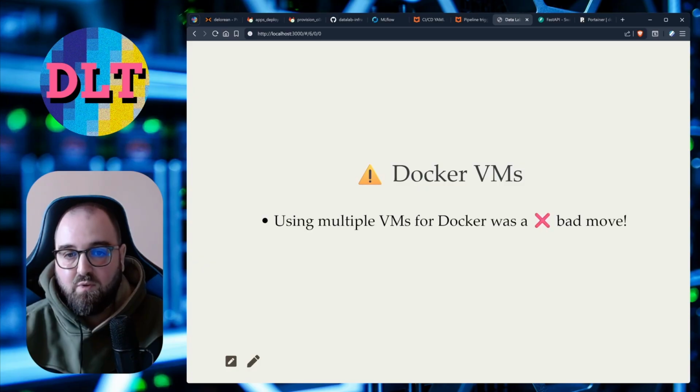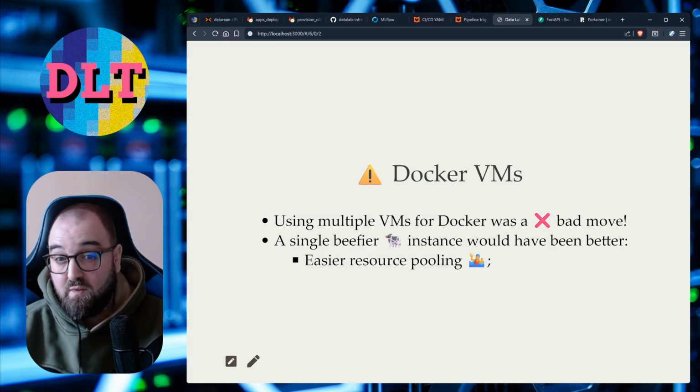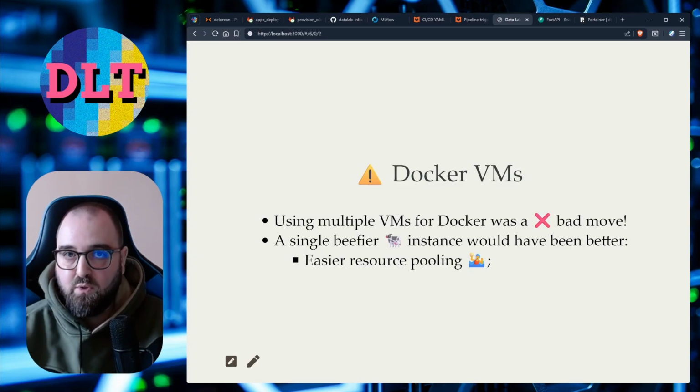So our Docker VMs, using multiple Docker VMs was a bad move, just because we have so little resources. A single beefier instance would have been better. It's easier to resource pool. We also have a single GPU that we cannot virtualize, so it will only be available to a single VM. It would be great that our applications and our core services could both use the GPU, so Ollama can use the GPU as well as our model can use CUDA for deep neural networks.